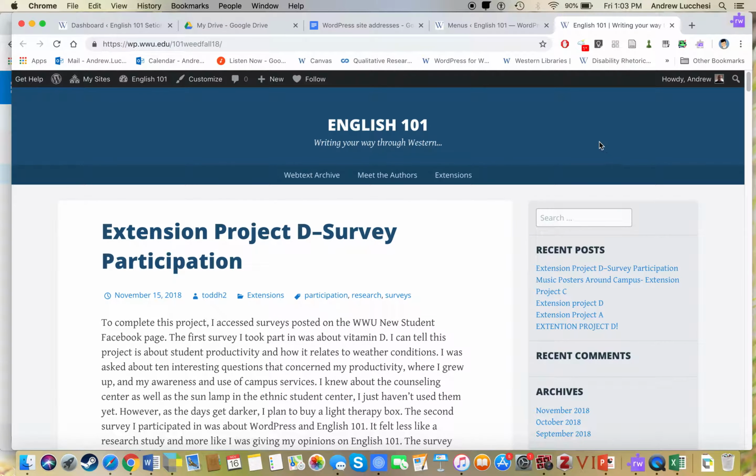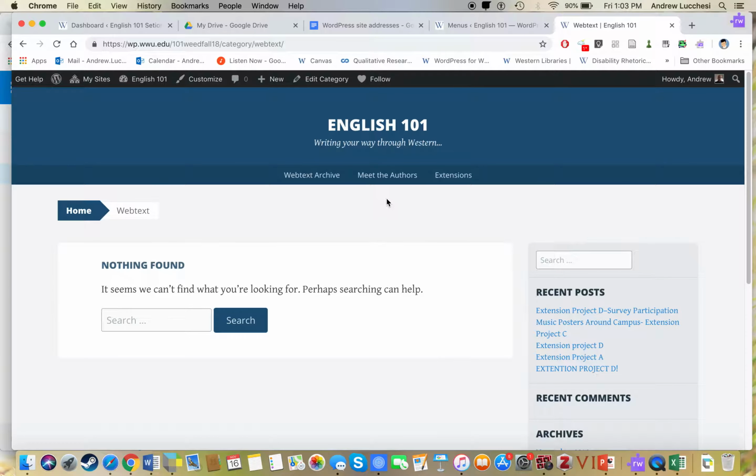Aha! There we go. So, as you can see, I've now created 3 different pages. Click on the web text one. It's empty. No posts have been created that are tagged that way. Click on the extensions one. All of the posts that are categorized with extensions appear here, and that's all that appears here. Doing things this way, oh, that's cool, allows you to create pages out of anything, pretty much. And they'll appear this way.